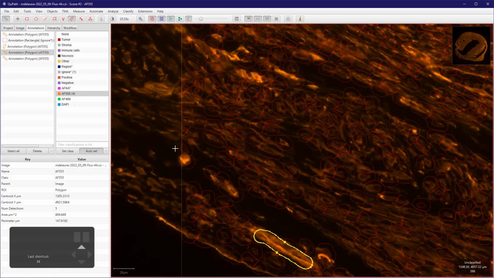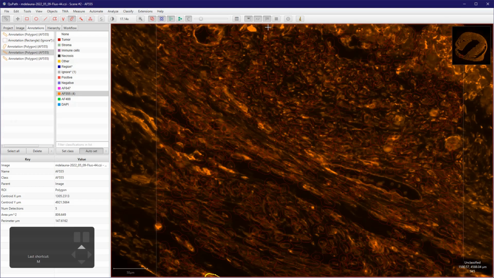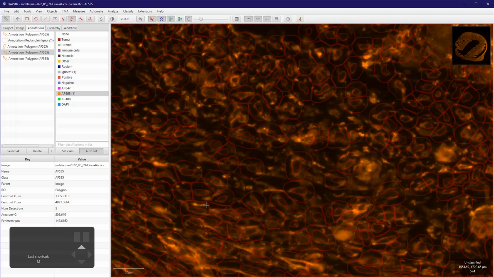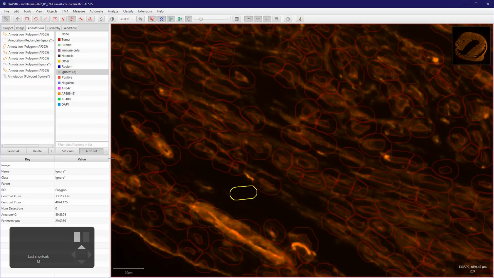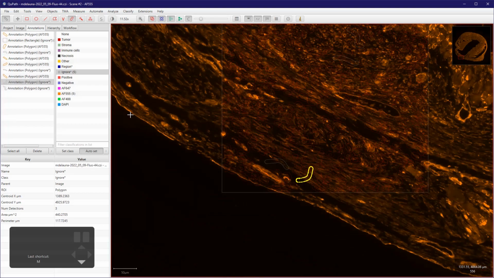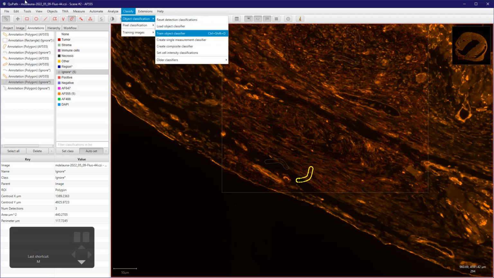Here, and yeah, maybe already drawn that. Maybe here. Okay, and let's add some ignore regions here, here, here, and here. And let's train our classifier.